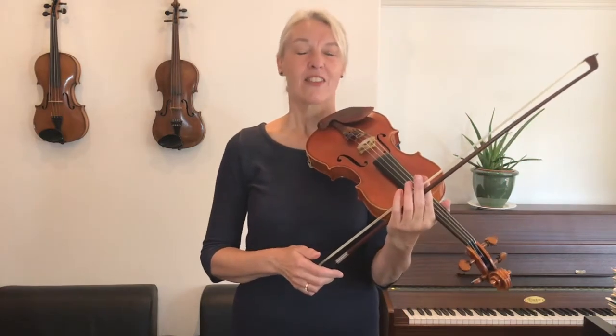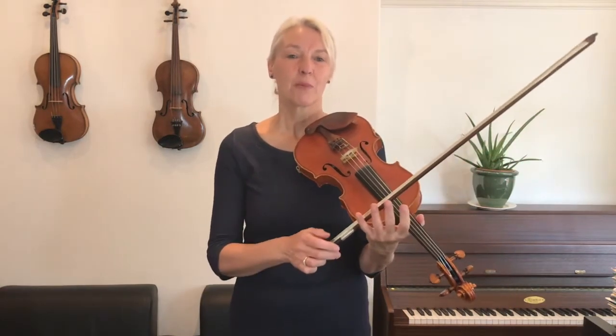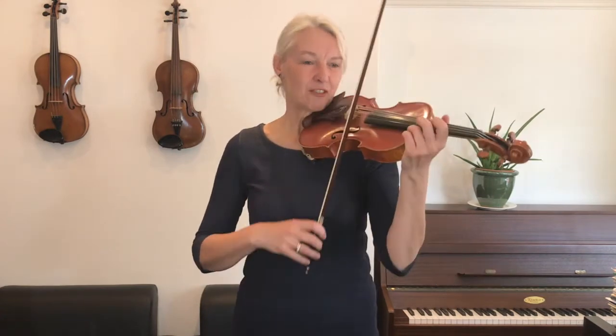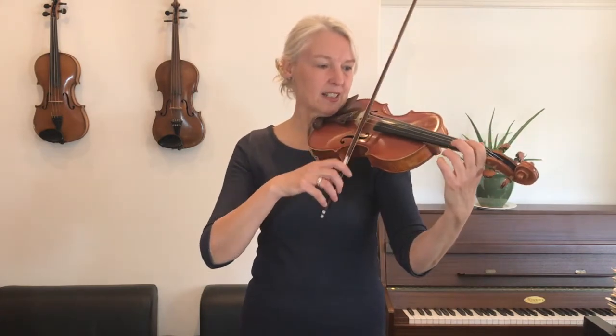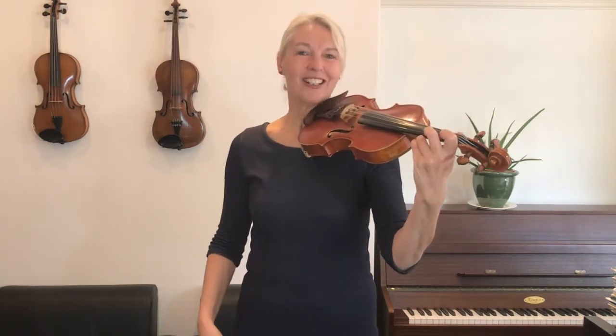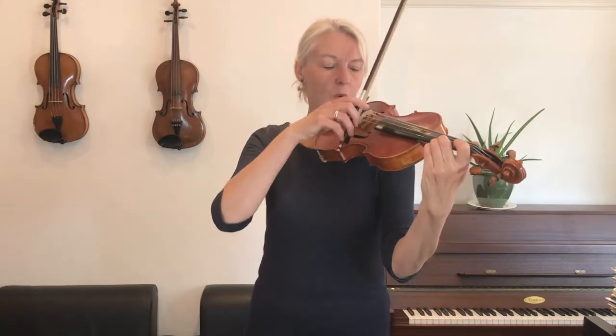Now at the end, there's also a semi-breve note. That also gets the whole bow, except your bow goes really, really slowly. So let's play it again from the beginning. Test your fingers. And now we'll play 2 lines. 1, 2, 3, 4.